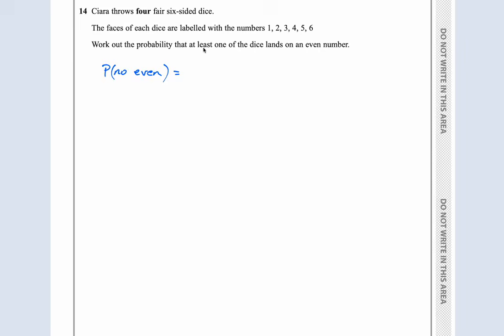Now the probability that none of them are even, it's all independent, they're all separate, so I don't have to change the probabilities. The probability that you get an odd number, so a 1, 3, or 5, is 3 out of 6 or a half. So the probability that one of the dice is odd is a half. But there's 4 of them, so I need to do a half times a half. That's I get 2 odds times a half. Now I have 3 odds times a half.